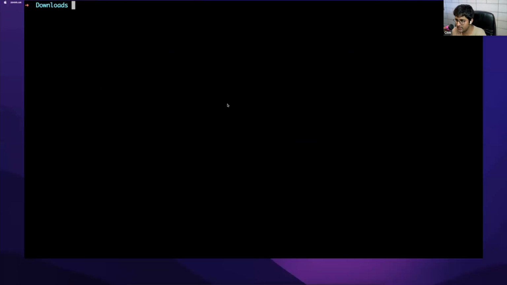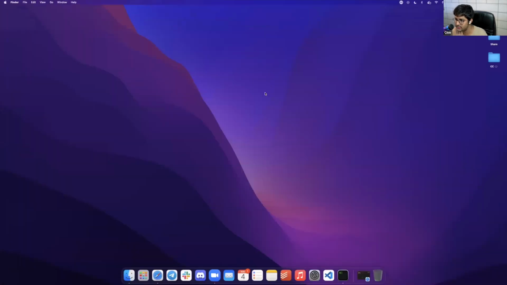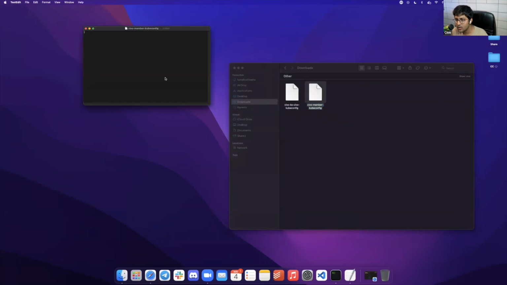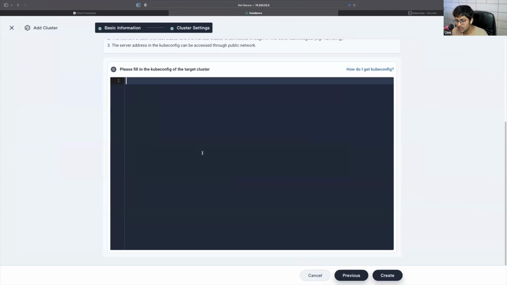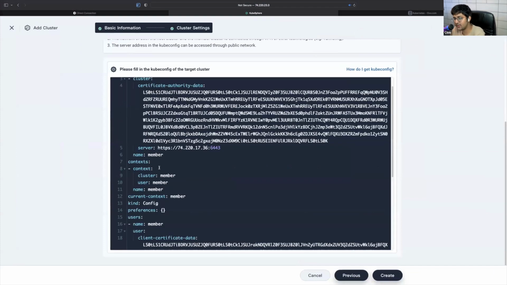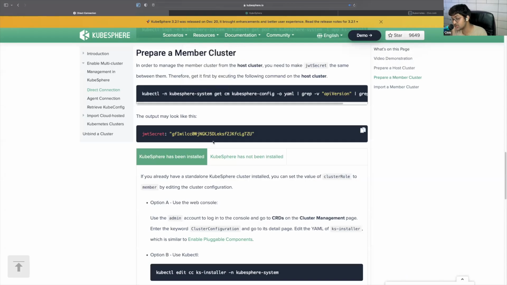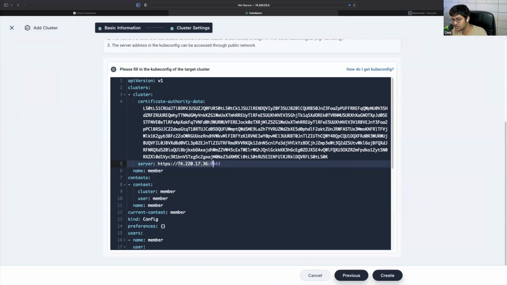But there's an important point I'd like to mention about the IP address over here. Member config, copy paste. Believe this particular one, right? This is an important point. So make sure this one is discoverable via member cluster. You can add an extra internal IP that is available to your host one. So this one should be available by the host one, right? So please make sure of this. Since this is the external one, it will work just fine. Then you click on create and that's it.